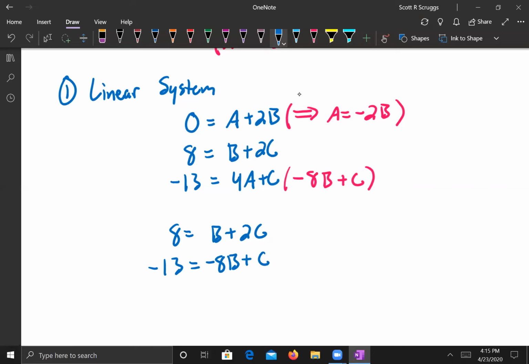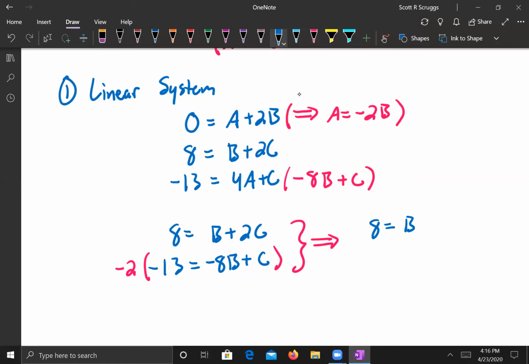And here now I have just two linear equations with two unknowns. I can now use elimination in order to solve for one of them. Doesn't matter whether I eliminate c or I eliminate b. For this scenario, I will eliminate c. So for me to eliminate c, I'm going to multiply the whole second equation by negative 2, and then I'm going to add both of them together. So if I do that, I will transform my system into the following system.